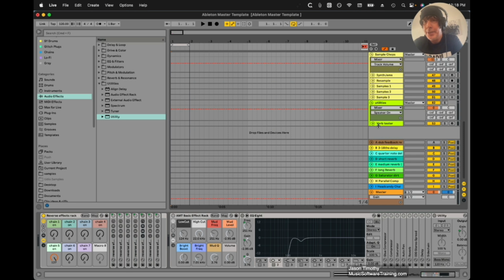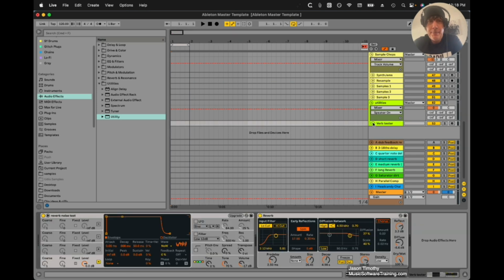And then utilities. I got a reverb tester here. Basically, you're able to run noise into the reverb, and it gives you a much better idea of the effect that the reverb is actually having before you apply it to stuff. So that way you can really hear what reflect is doing, diffuse, the amount of decay, and so forth.